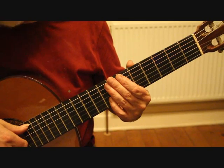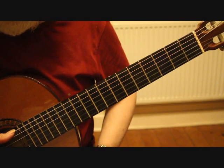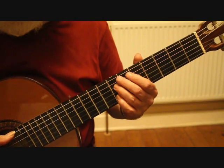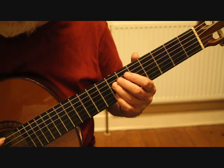And now finally, the final section from bar 25. We're starting with the third finger on the fourth string, seventh fret on A, and we're playing the sixth string and fourth string together.